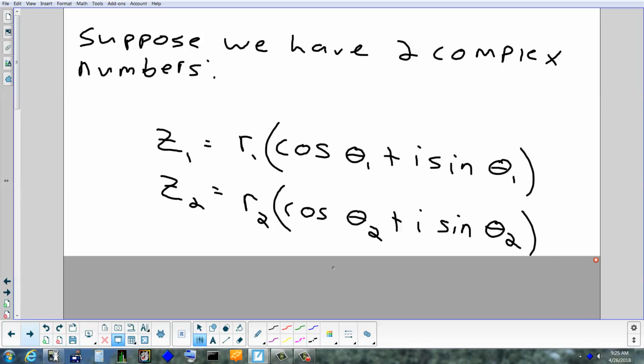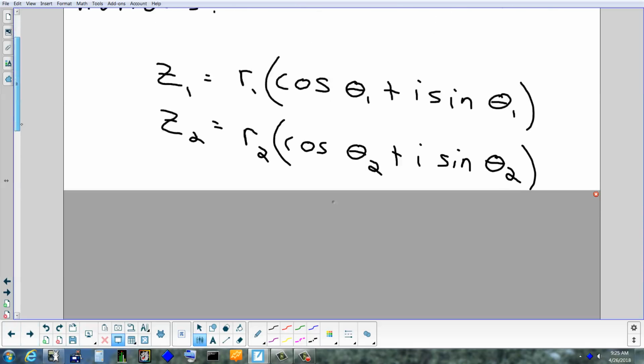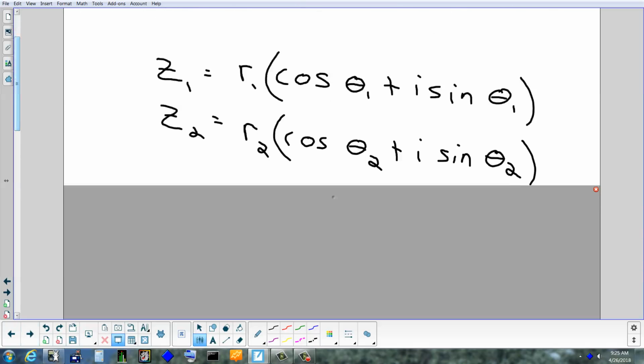All right, so to do division, I'm going to set it up the same way. First complex number has a radius and an angle. I'm going to call it R1 and theta 1. The second complex number also has a radius and an angle. We'll call it my second radius and my second theta. And now, if you know how to multiply in polar, what you would think the formula should be for dividing is what you would think would happen. Okay, it's very similar to the other one.